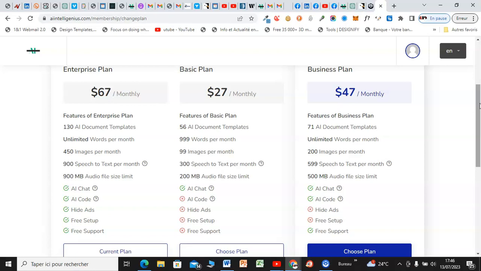Think about it. And with AI Intelli Genius, you got everything inside. You don't have to leave the SaaS. Everything you got it inside. You wanna fix the code, you got it. You wanna make some speech to text, you can do it. Everything that you need.